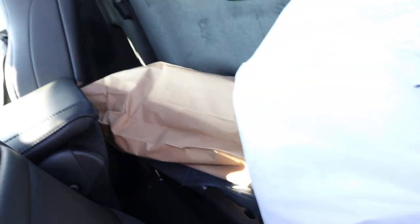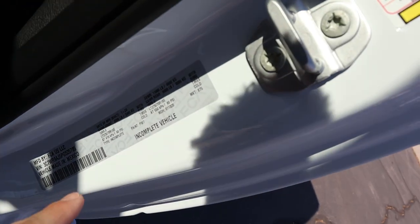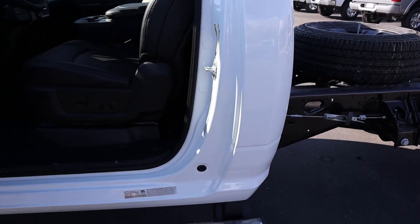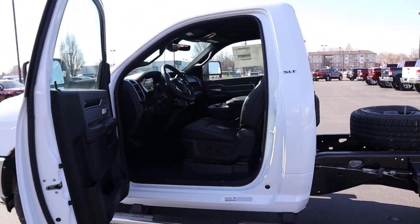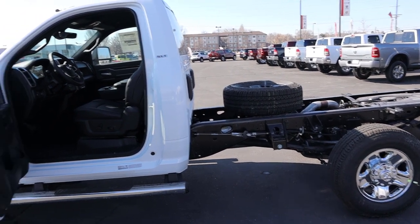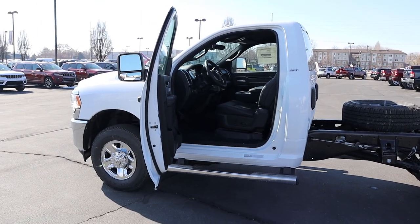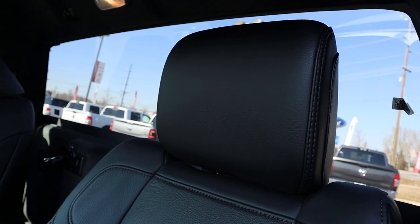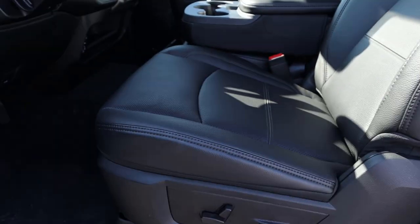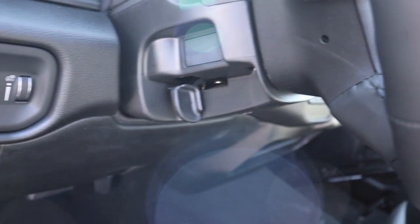One benefit of going single cab is you get storage behind the front seats — a storage bucket that goes across, and you still have all the hookups for a car seat. The gross vehicle weight rating placard in the cab says 11,000 pounds, which is less than the 14,000 pounds that the website states. The reason that 11,000 pounds matters is that with a single cab you have more available payload — two more doors would add more weight to the cab rather than being available for payload. The cabin part is lighter, so you have more payload capacity. Speaking of the cabin, there are actually really nice leather seats — very luxurious for a work truck — with power adjustments on the side, along with all the pedals and light controls. The steering wheel is manually adjustable.